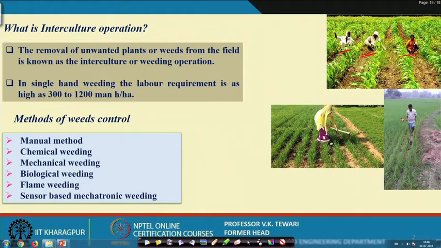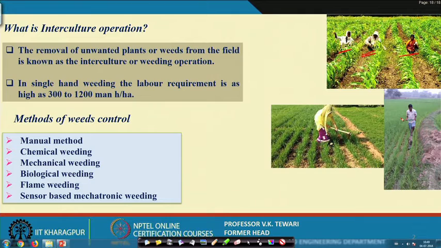Then another is flame weeding. I just wanted to mention it here, because flame weeding is one where we burn the small weeds beside the plant itself. You are burning them, so you can understand that you have to create the flame and so on. This was one method which maybe about 50-60 years back some people employed to clean these weeds, because anyway we are controlling them. But this is no more in vogue at all, and that is why you will only find it in the books, not in practice nowadays.